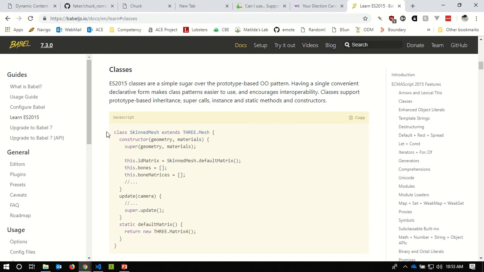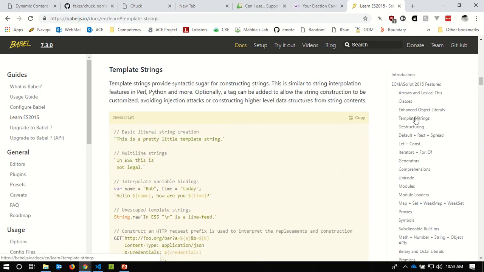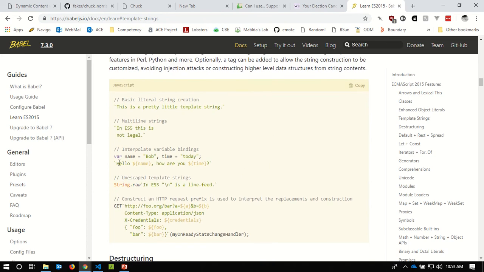We now have a class keyword in JavaScript. So if you want to learn modern JavaScript, this is a good place to start. There are tons of tutorials out there for getting into it. Template strings are like your Ruby style string interpolation, as it hits JavaScript. That's super slick to have. It uses backticks instead of a single quote or a double quote as your quotes, and then you can use this style of string interpolation. It's a $ curly brace instead of a hash mark curly brace like in Ruby. That's a really nice new feature.